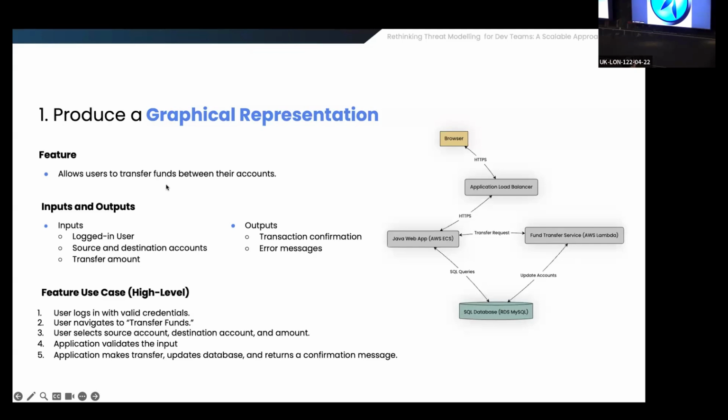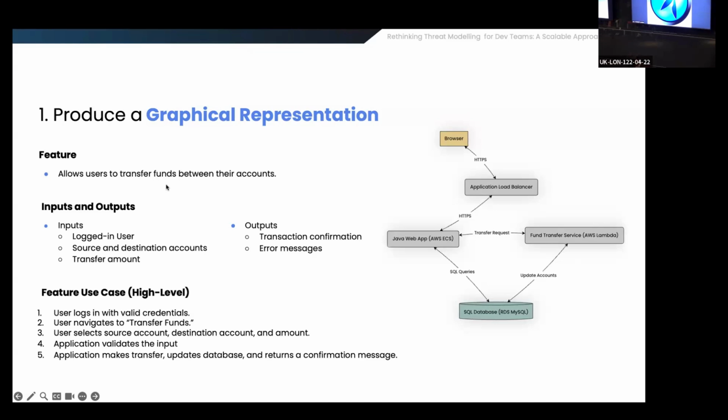So now let's analyze how this works by analyzing a specific functionality. Here we have a money movement application. This functionality allows users to transfer funds between accounts. The application is hosted on AWS, in scope for PCI, written in Java. We first note down the inputs and outputs of the system and the high-level flow of the functionality, and this is information that is typically included in the development story. So things like your Jira tickets.